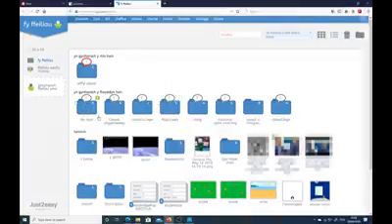Okay, so this is very much like the Windows Explorer system. We can place files in here, we can place folders, we can drag and drop files into other folders as well. I'll demonstrate that very shortly. But any of the folders that we do have can optionally have comments added to them as well.